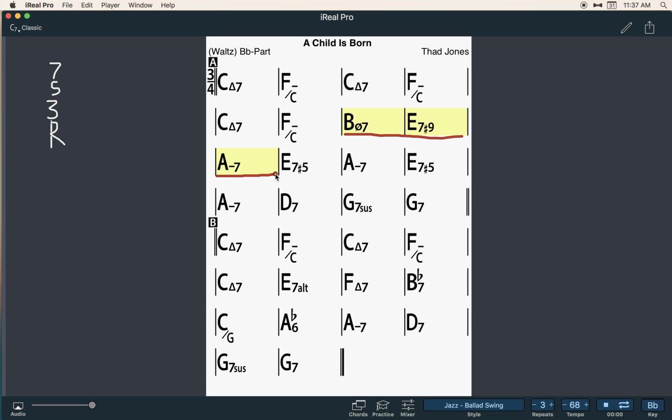To our A minor 7. Then we go, so now we've basically transitioned to minor for this second half. Anytime you see this A minor 7, you can assume that we're in minor in this section. Down here, it's a little bit different. So we have major here, and then we go to minor. We have these fun chords. There's this sharp 5 here.